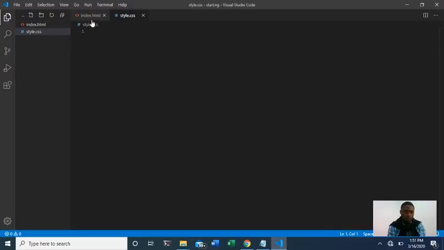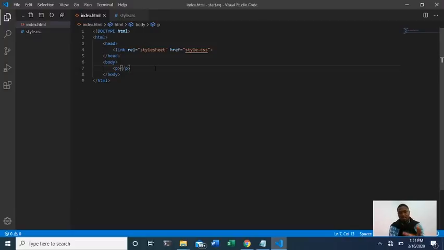Now once this web page is being parsed by the browser, it starts reading from the top like this. When it gets here, it discovers that there is a link, and the link is pointing to a style sheet at this address.